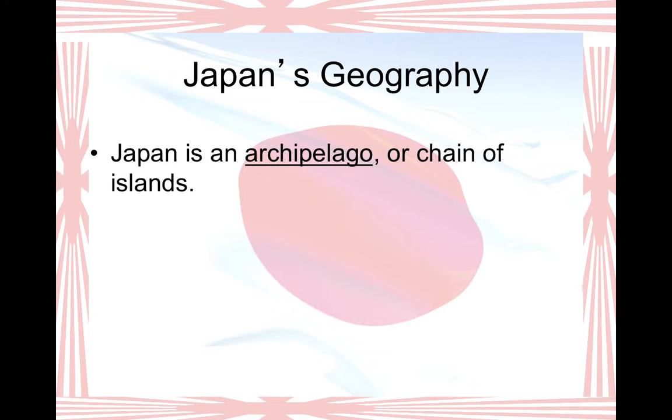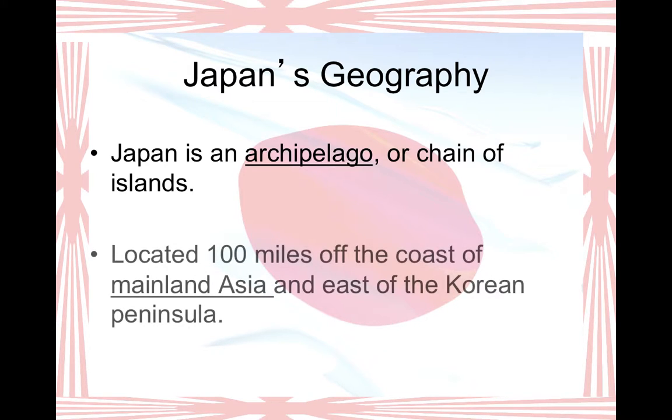Japan is an archipelago. This will be one of your vocab words. It basically means it's a chain of islands, kind of like Hawaii is a chain of islands. These islands may have at one point been one whole island, and then through time broke off into pieces, but these islands are connected to each other. There's quite a few archipelagos all across the earth, and it's an important vocabulary word to know.